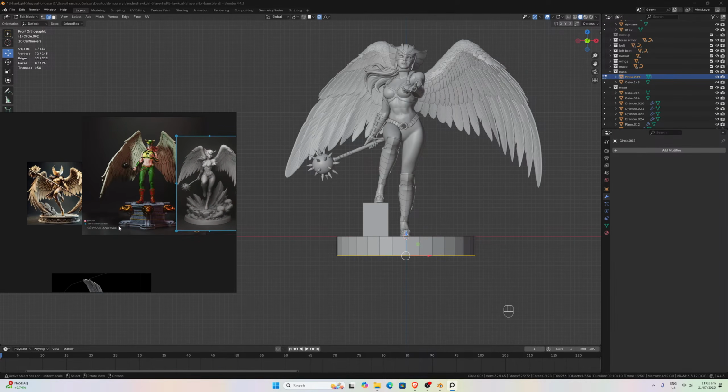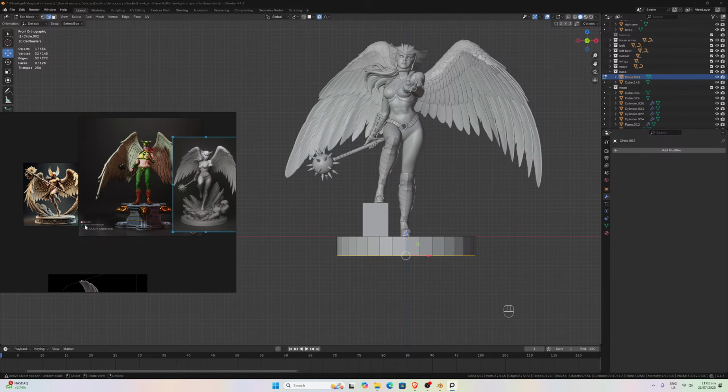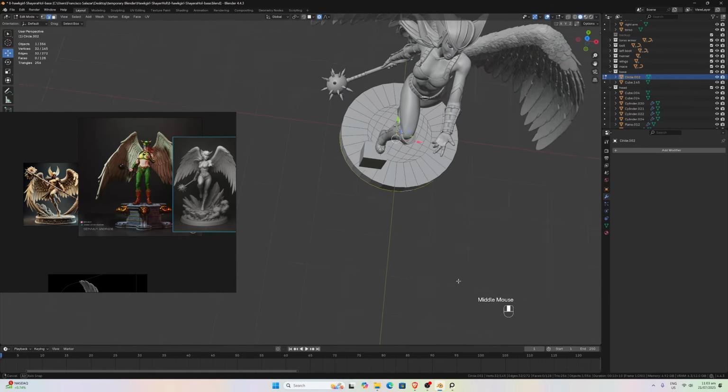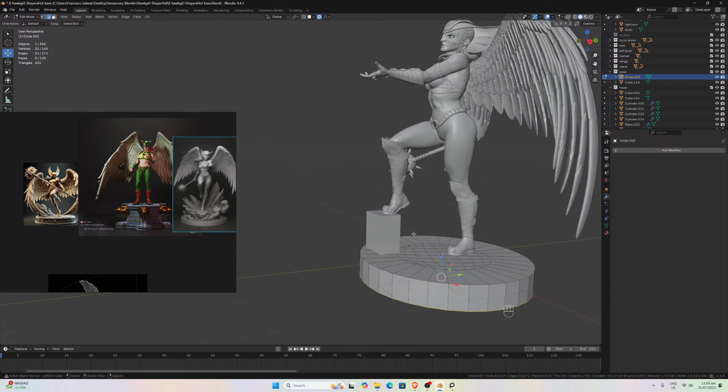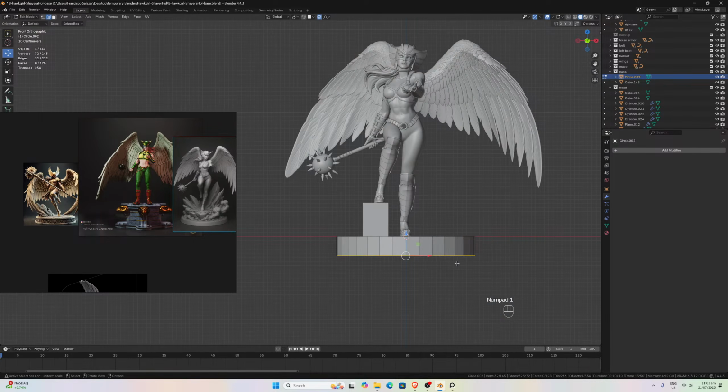So here, like in the middle. Okay, if we want something like this, I think that we need to make this a little bit bigger. Maybe if we want to make this bigger, we can do it, but for now I think that we are good. We're going to see that. We just need to make this like that. I think that we are with that.